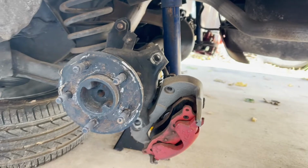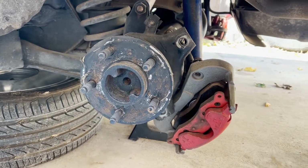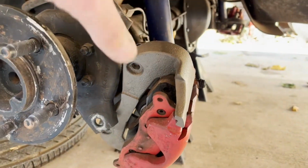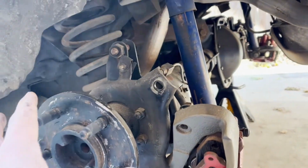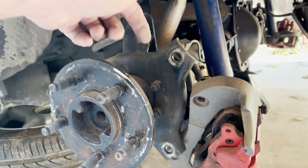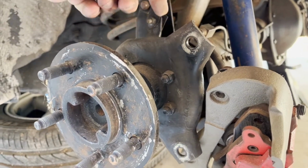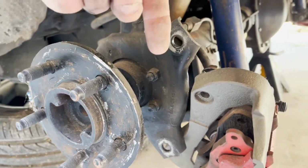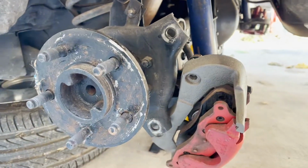I've gotten both sides apart pretty much. Calipers are all off. Obviously the rotors are off. So what I need to do now is just pop that cover, drain all the fluid, and then I can get to the clips that are inside that hold the axles and then pull the axles out. Then I can get to this bracket, and this is what I'm going to try to mess with and see if I can switch this one with that one over there and just flip-flop them and see if that kind of does what I need it to do or not.